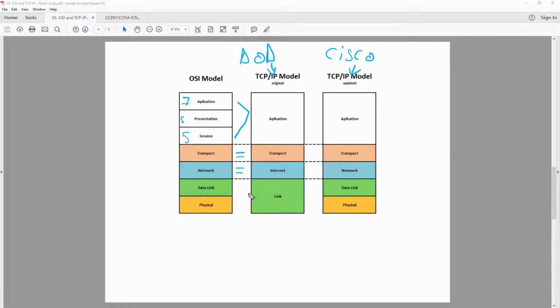And the first 2 layers from the OSI model, data link and physical, for some reason that I cannot explain, changed to link layer or network access layer in the TCP/IP. One of the reasons that might be is because the operations at these layers are related to hardware. But in the updated version, which was done by Cisco, they got split again.